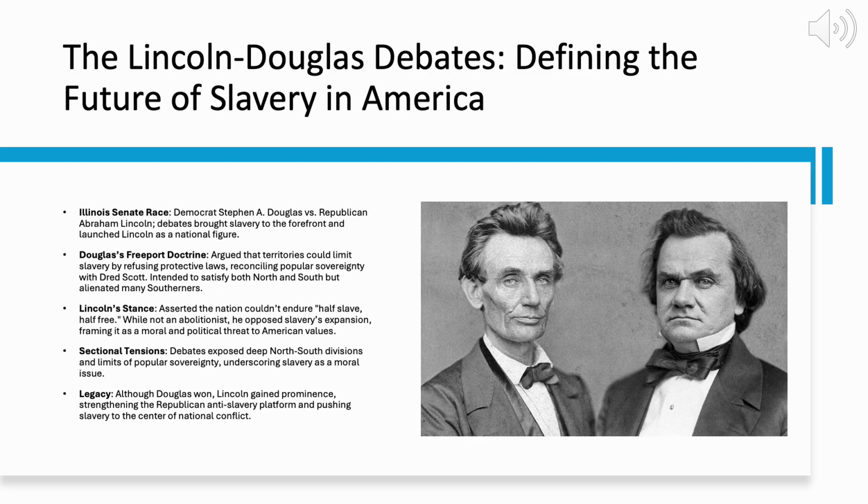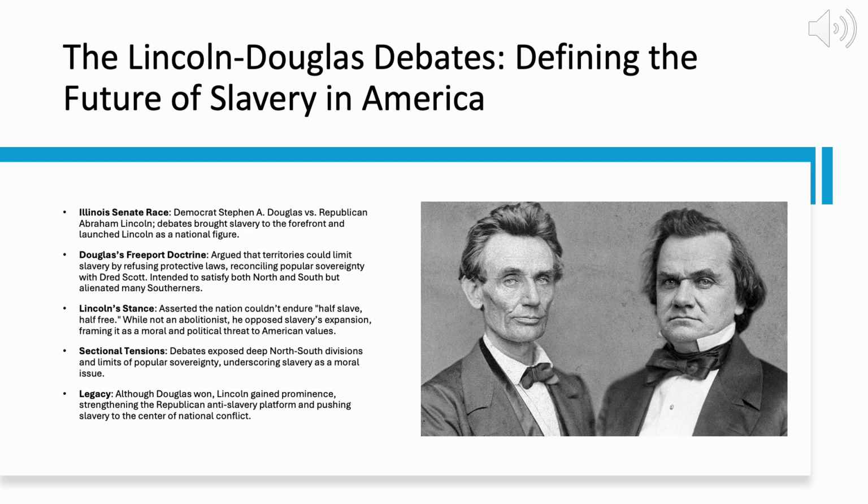The Dred Scott decision had immediate political repercussions, coming to the forefront in the Illinois Senate race of 1858 between Democrat Stephen A. Douglas and his Republican challenger Abraham Lincoln. This contest would not only establish Lincoln as a national figure but also frame the ideological battleground for the future of slavery in America. The debates centered on the future of slavery in the territories and whether it could coexist with American values of freedom and democracy.